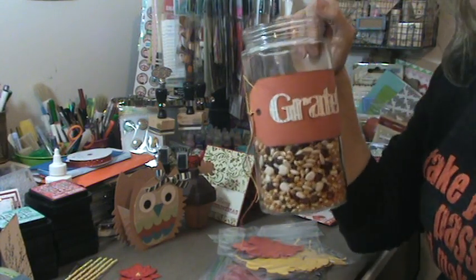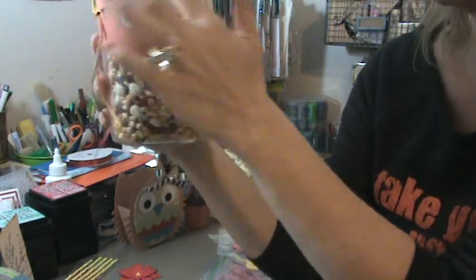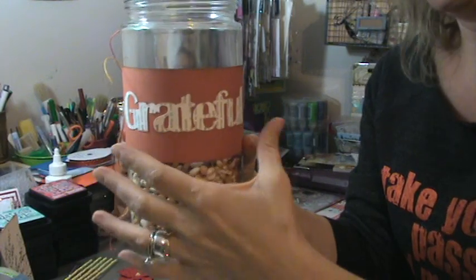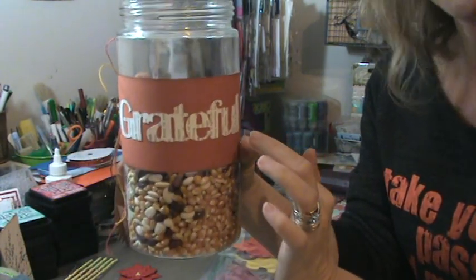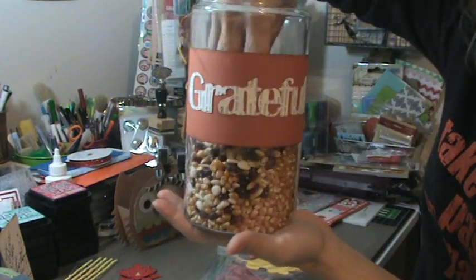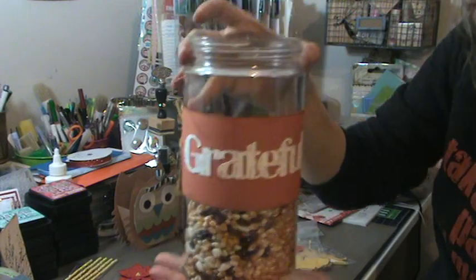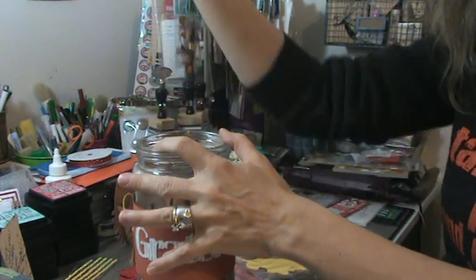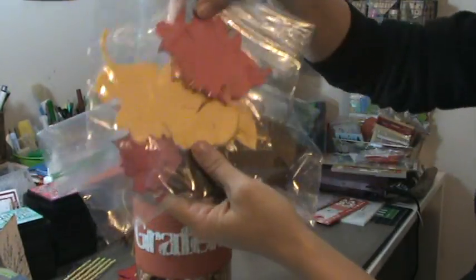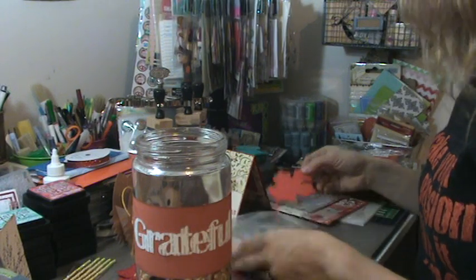One of the friends that I work with sent me an email. So this is a glass jar and on my Silhouette I cut out the tag because it cuts tags. I molded together the word 'grateful.' I typed it in and then I just welded it together and it printed it all out as one. Inked everything. Put it in this jar and I've mixed some red beans and corn, and what I'm going to do with this is I'm actually going to have branches come out of it — tree branches.